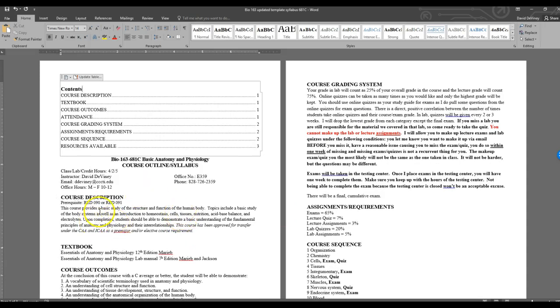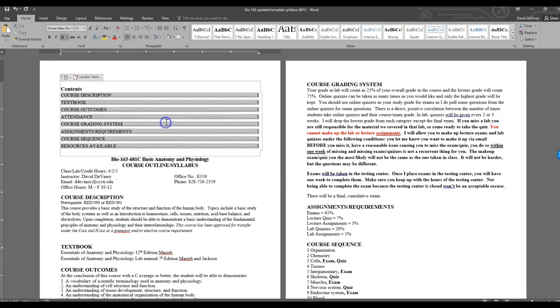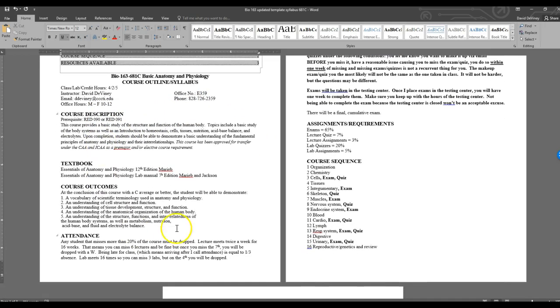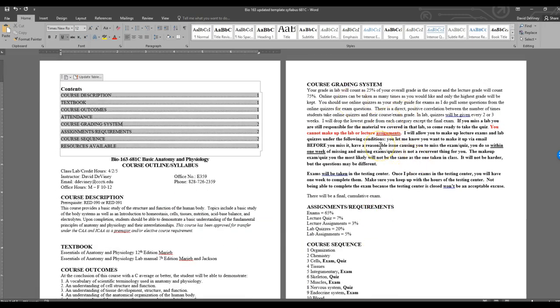Once you do that, for the table of contents up here at the top, you don't need to change these numbers yourself. All you have to do is click in the table of contents, go up here to update table, and then tell it to update the page numbers, and it'll fill all that stuff in for you, so you don't have to worry about it really. So I've got all my stuff filled in here, both pages, and then you need to have Word check it to make sure it's accessible.